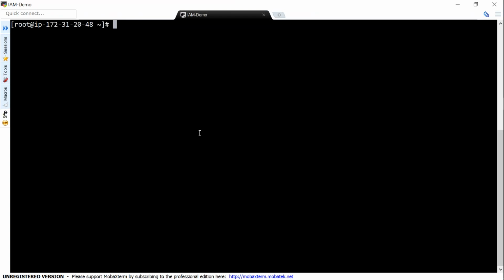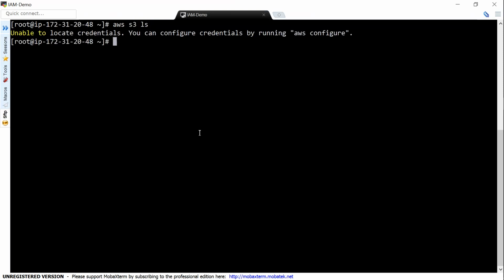Now I'm connected to my server, and let us say I want to access some buckets. The command to access my S3 bucket is something like aws s3 ls, and it is most probably going to complain that I don't have any credentials in my account. So these are the credentials I need, and if I want to configure my credentials, it says run this command. If I run this command here, it is going to ask me what my access key is. This is a programmatic way of accessing your account.